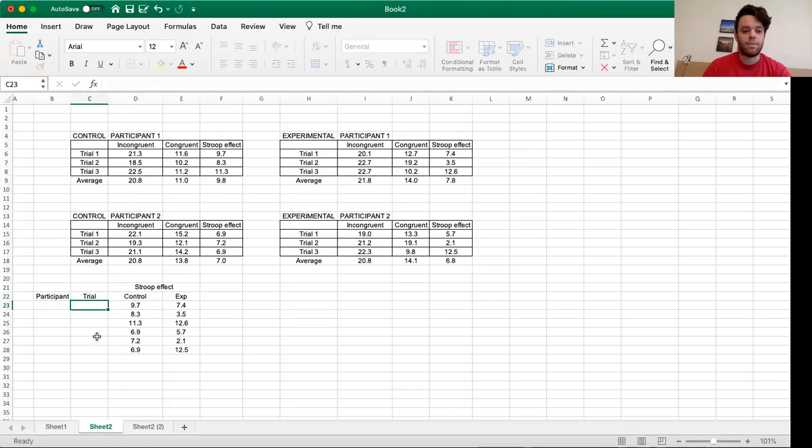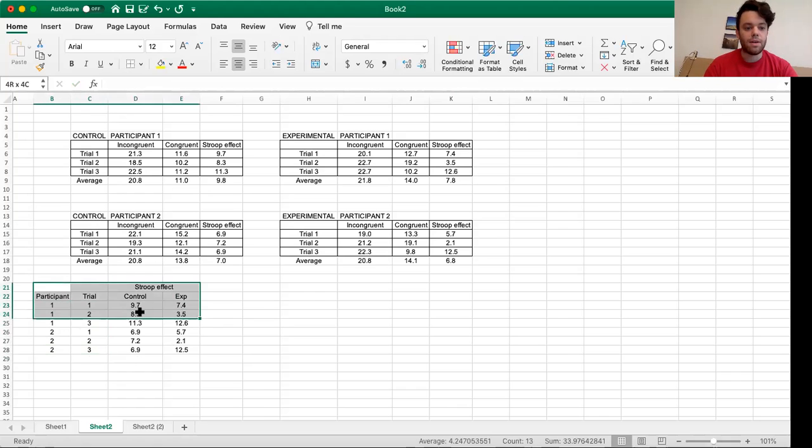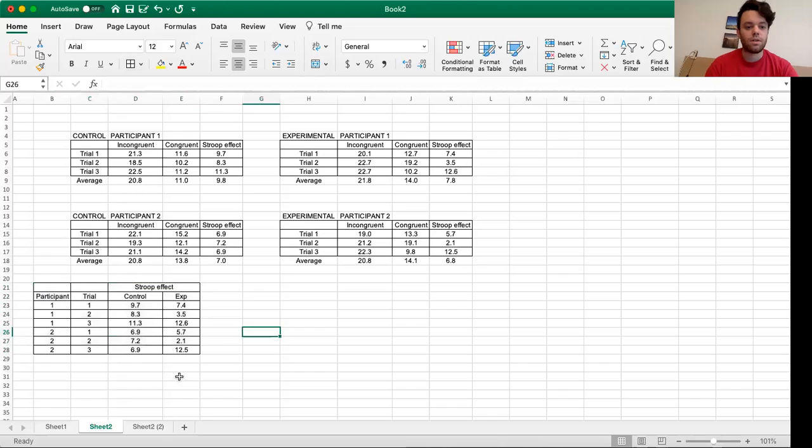Trial, right? And so participant 1 did 3 trials. Participant 2 did 3 trials. If that helps you understand what's going on, there's nothing wrong with that. And then I'm going to select all of these and add borders. It makes a nice table here.